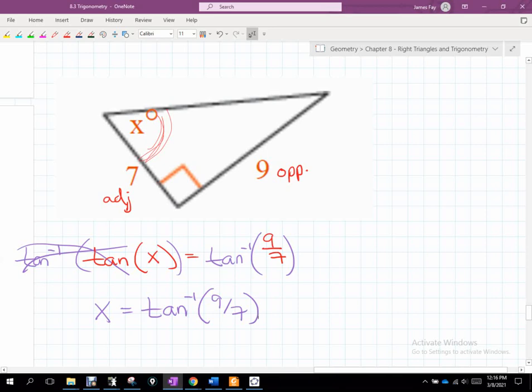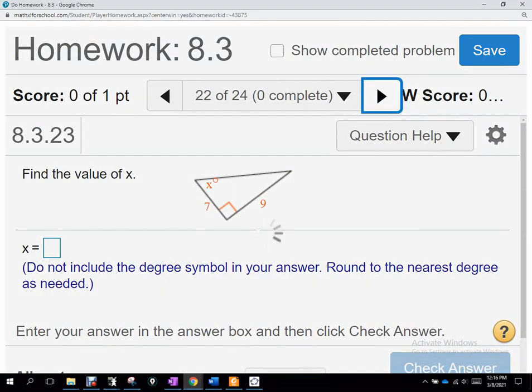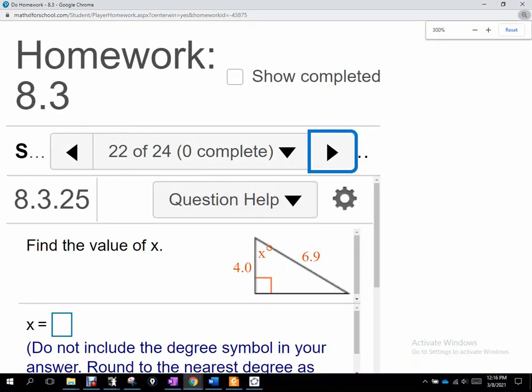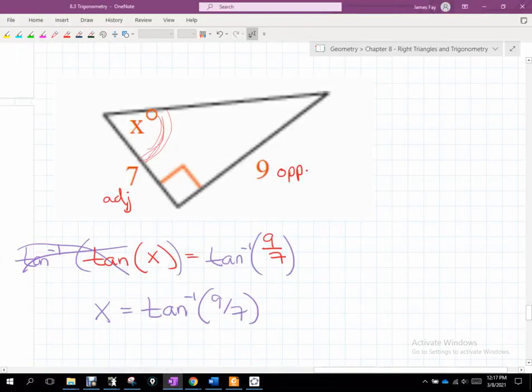All right, now, a lot of people are going to say, okay, we go through all this algebra by hand right here, but really all I'm ever doing is identifying opposite and adjacent, so I know I can use tangent. And then I just go tangent inverse of opposite divided by adjacent. So they circumvent doing this algebra. Which is fine. If I get to this question here, which trig ratio would you be using to deal with the adjacent side and the hypotenuse? Cosine. So a lot of people just jump straight to cosine inverse of 4 divided by 6.9. And that's fine. It gets you x. I'm not going to argue with you because there's nothing wrong with it. You're going to miss out eventually, and it might not happen until trig, that this confuses you. But if we focus on doing this algebra now, it'll make sense on the whole process.